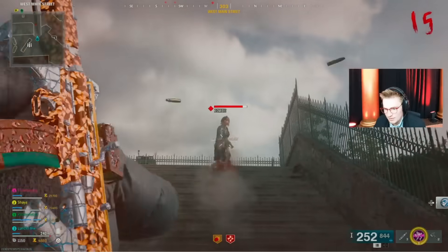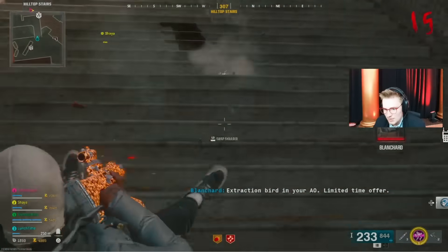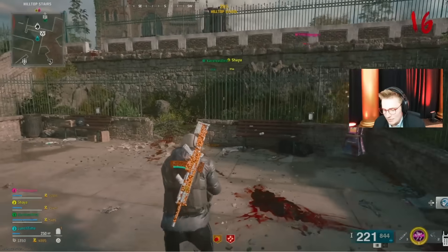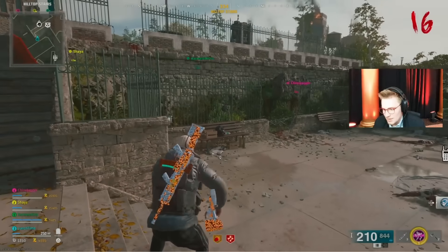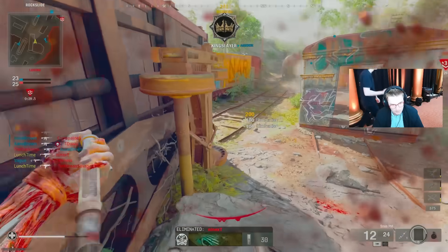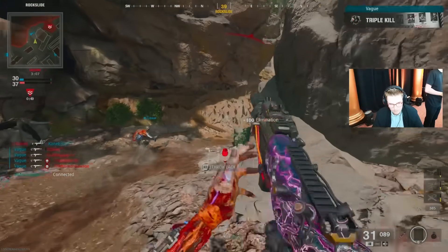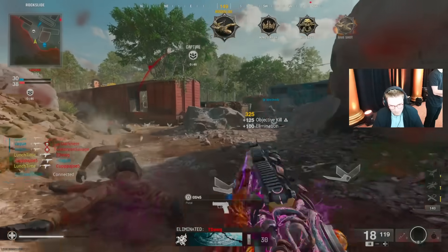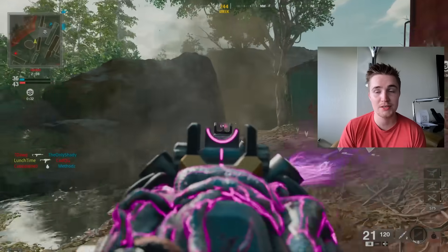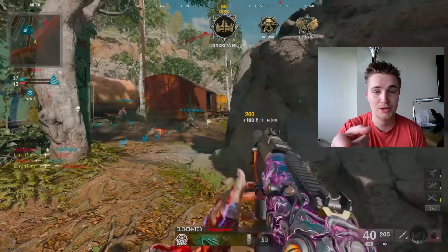Here's the dive to supine — that's going to be the coolest one. You can see the aim dip and come back up, so you can see how it affects aim mid-fight. And those are my three tips for mastering Omnimovement in Black Ops 6. Stay tuned for more tutorial videos including movement, gunplay, and class setups. Let me know what you think of Black Ops 6 down below, and I'll catch you next time.